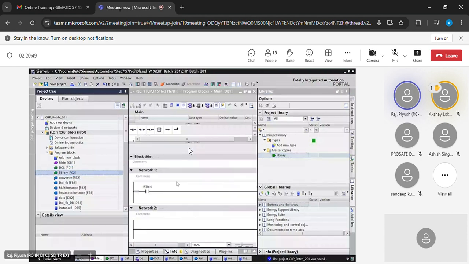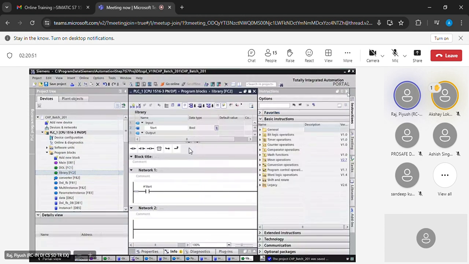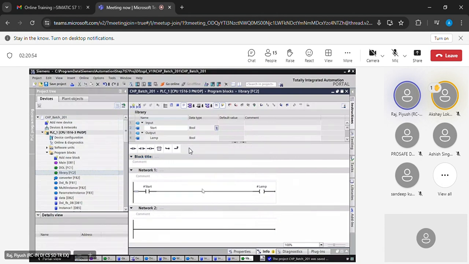So you will have that original version of your parent FC with you, you will get the same version back. This is the first thing that you can do with your master copies.